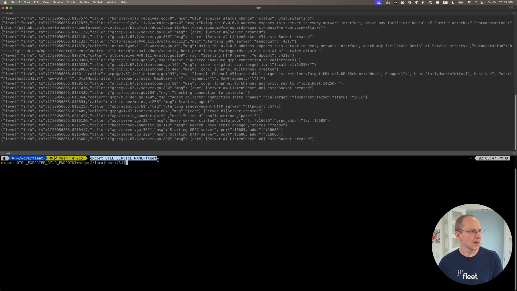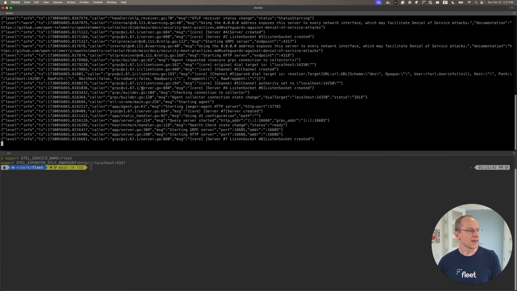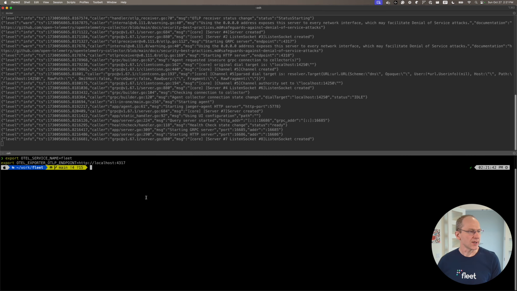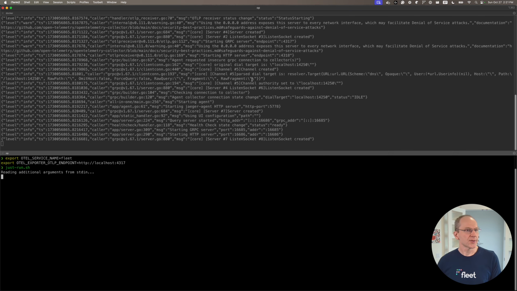I believe this may be optional, and then we're going to actually tell OpenTelemetry where to send the traces, right? And this port 4317, it's the one we specified in Jaeger. So Jaeger is getting the traces. So now we actually start our application. I have a helper script here. Let's go. We got some security measures here.